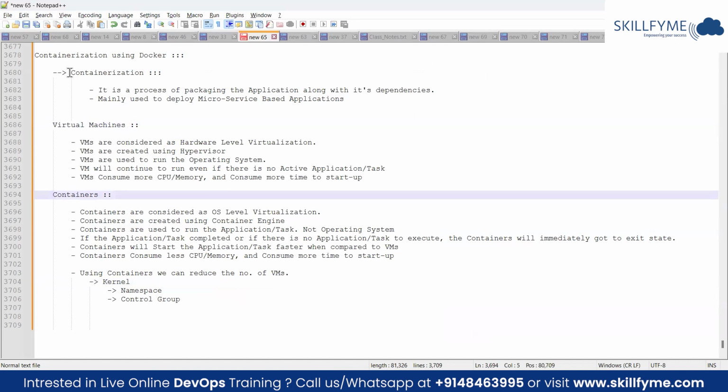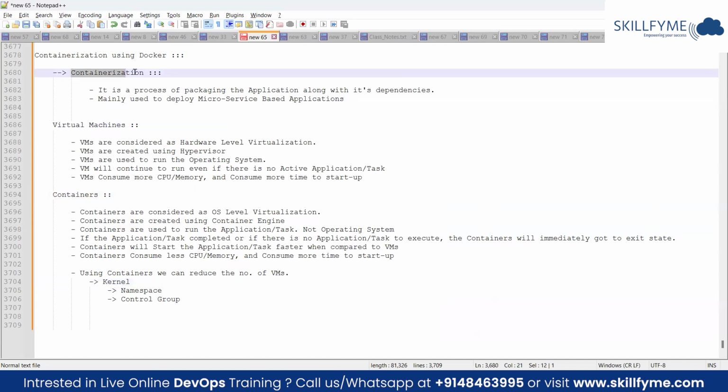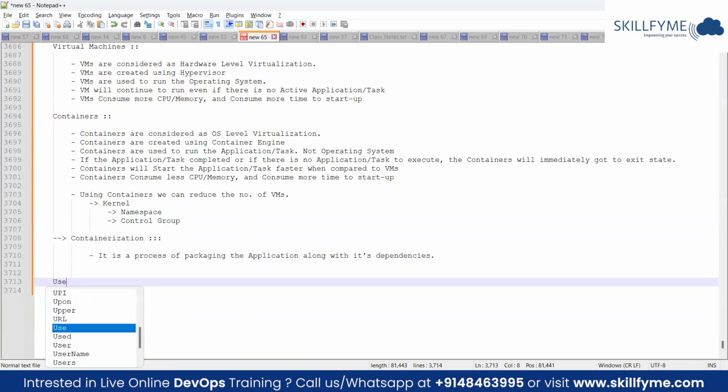And now we'll talk about containers and the process of containerization in detail. Okay, if you want, I can give you some use cases. Before we actually get into this, I'll give you some real-time scenarios. I think that will be helpful for you to relate the things. But keep this point in mind before we get into this. Let's talk about some use cases.